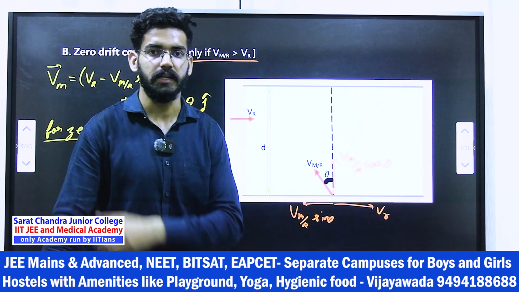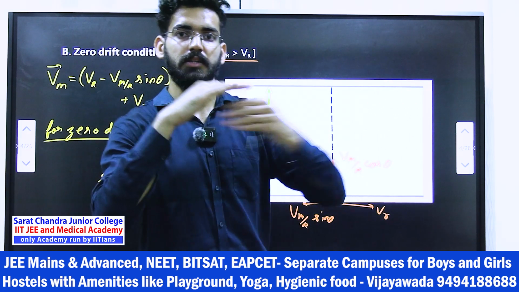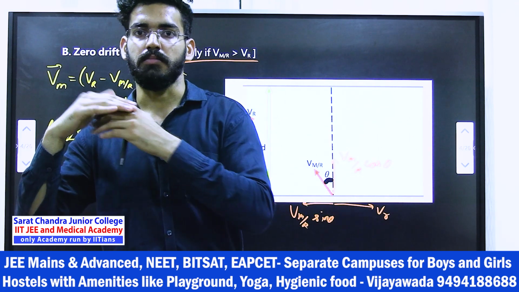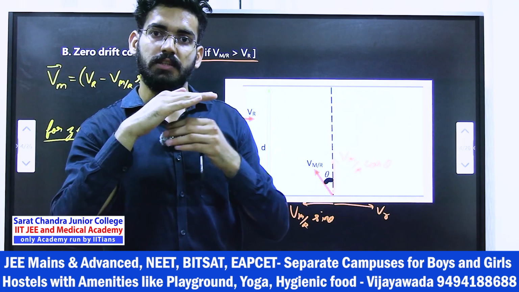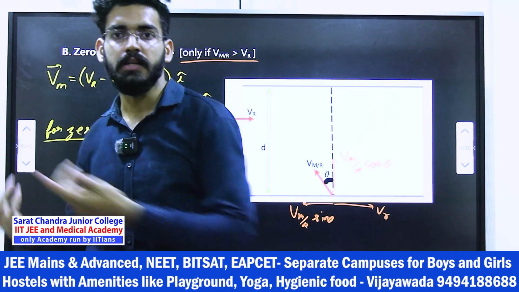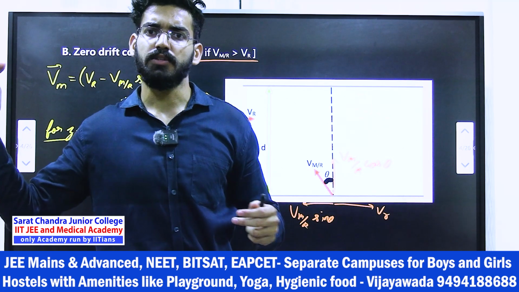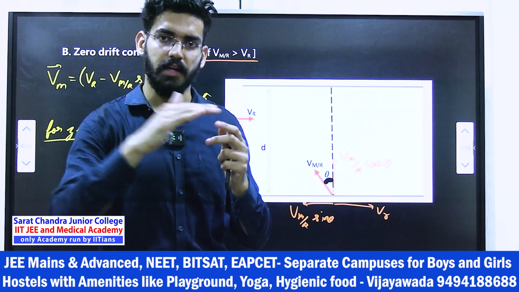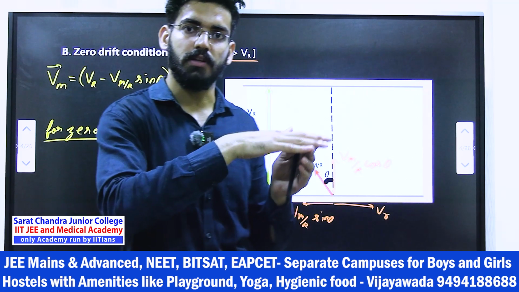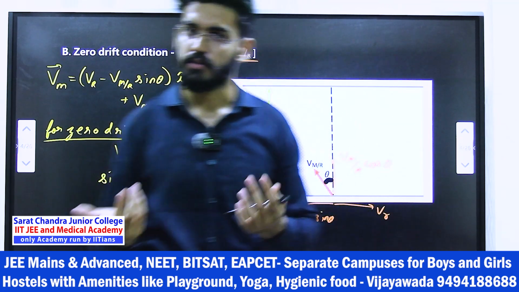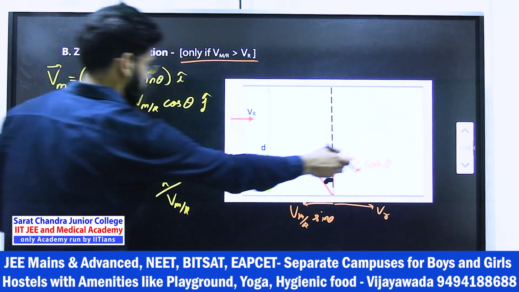River velocity will get added. Okay, so if you are going this side, and the river is coming this side, the river will decrease your velocity. Maybe, if you are not fast enough, you will go this side with the river only, right? Possible. Let's say you are swimming this side and the river is also this side, so the river will support your velocity and you will swim this side. Got it? That's how. So this is Vm by R.